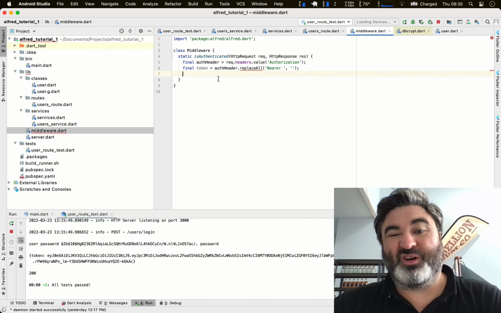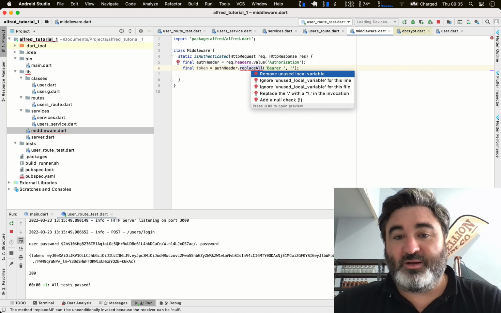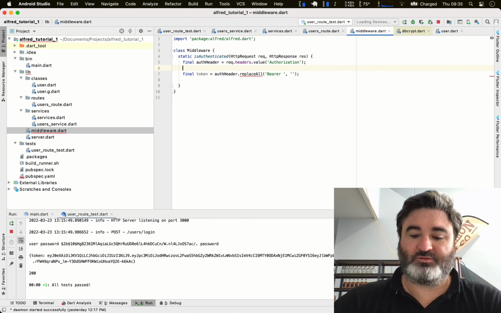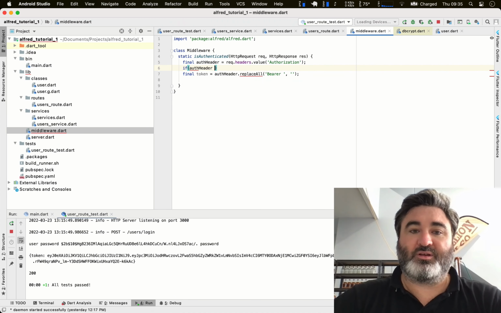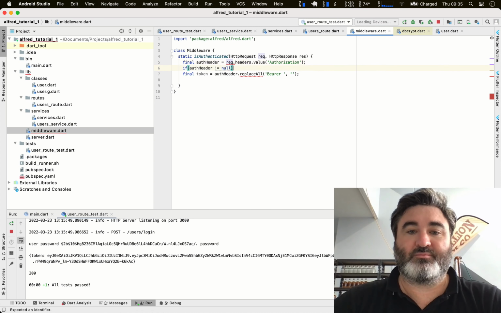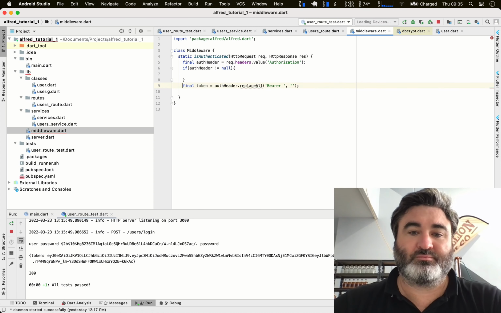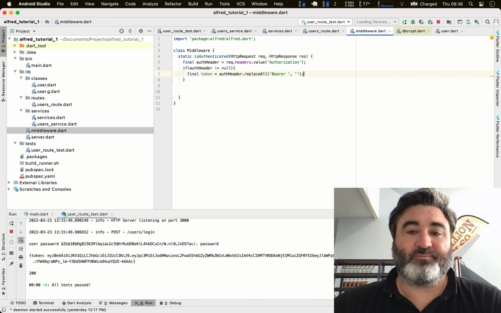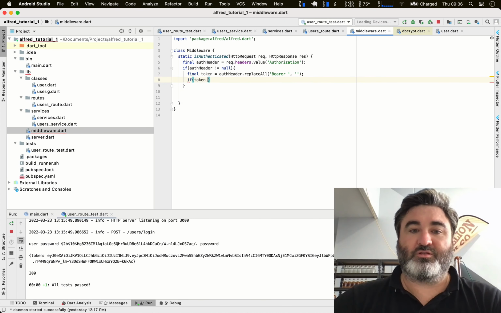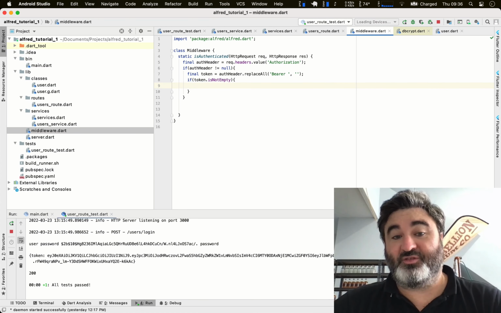I guess that'll also work if someone just passes down the token, because at the end of the day it doesn't really matter. Why is replace all? It doesn't like that. Okay. If auth header is not equal to null. Okay, cool. So now we've got a token. So if token is not empty, let's see if we can actually pass through a token.